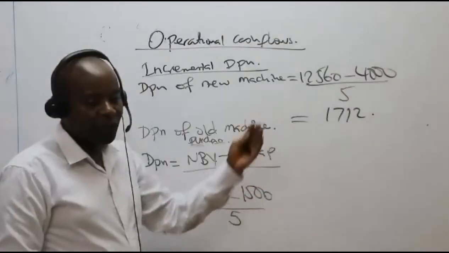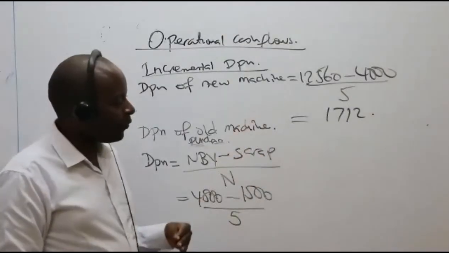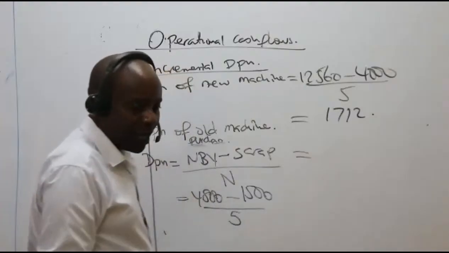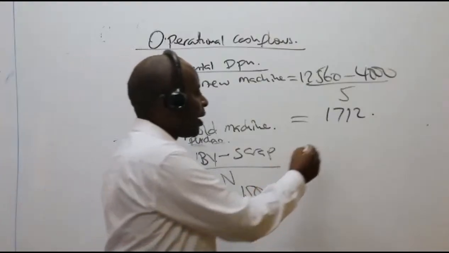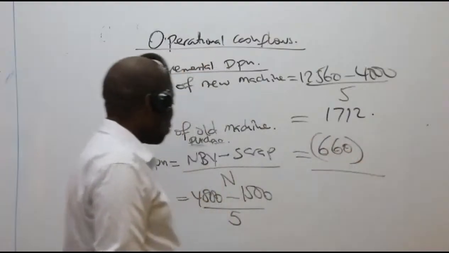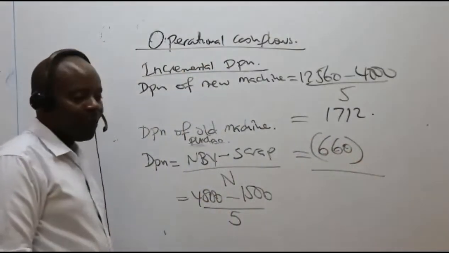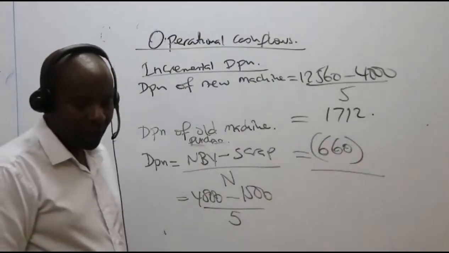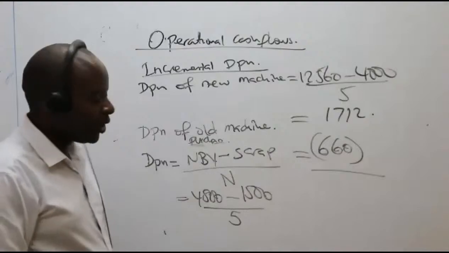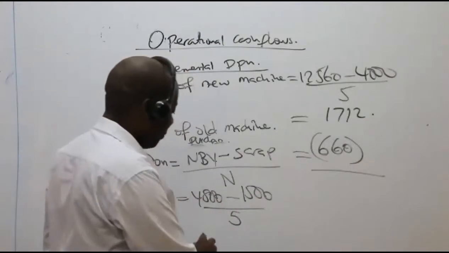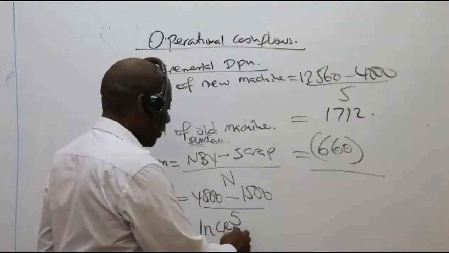Don't tell me the thing of 7. Moving forward, 5. So then, ladies and gentlemen, what figure do we have here? Somebody is giving me a figure of 660. So could you kindly subtract here to give me the incremental depreciation? Please give me the incremental depreciation, 1052. So we have here incremental depreciation.